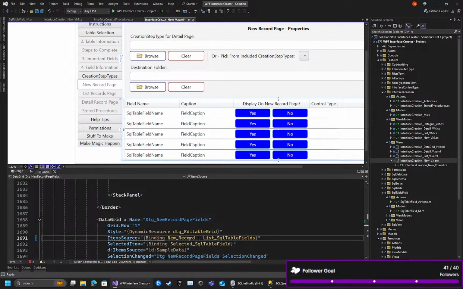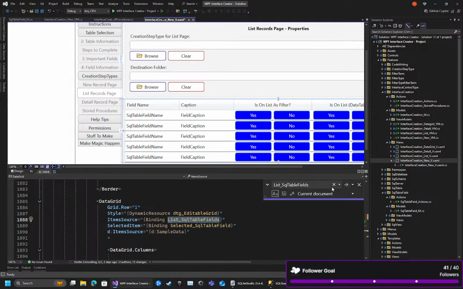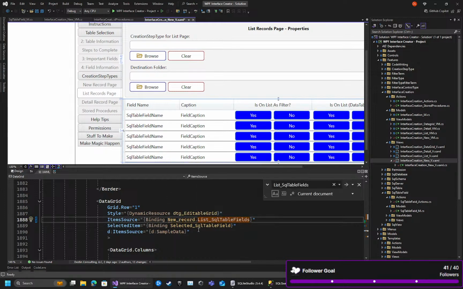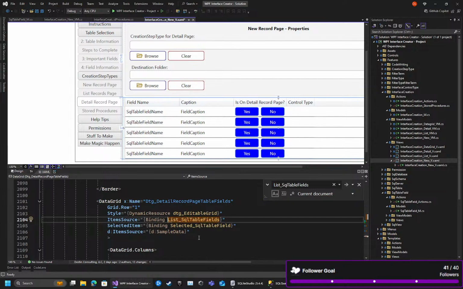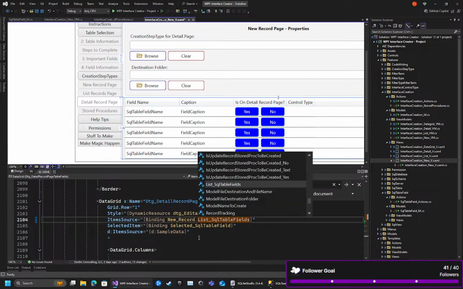Record element. So table fields. Okay, so find new record. New record. Cap sensitive. New record.